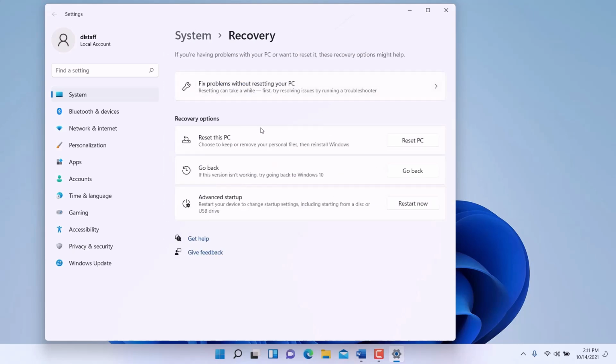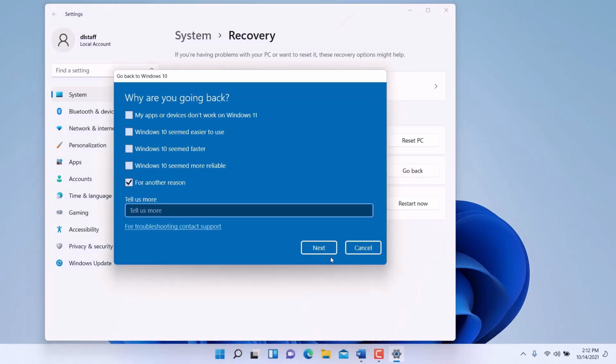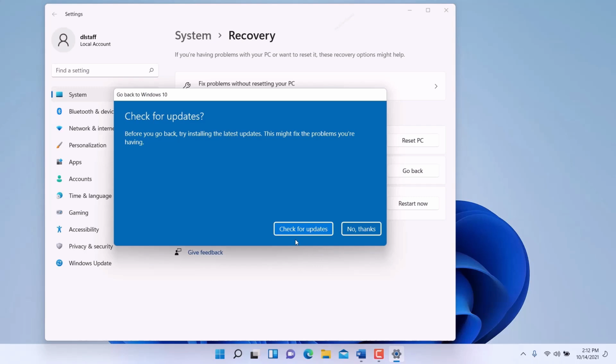The other thing to try if you're having problems with your PC is to go back to a previous date and time and try that. This is like if something is not working for a particular version of Windows, you can go back to a previous version of Windows by clicking on Go Back. You'd enter your password, provided it prompts you. It's going to give you times and dates when you want to go back to.